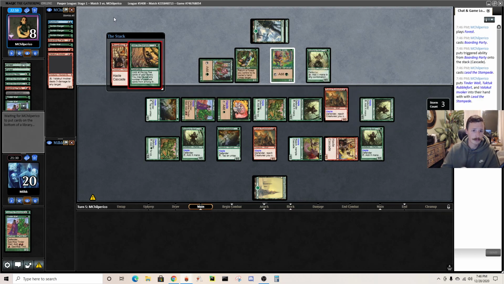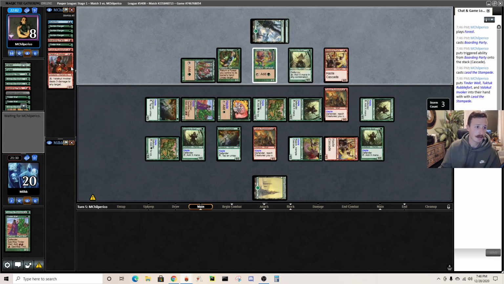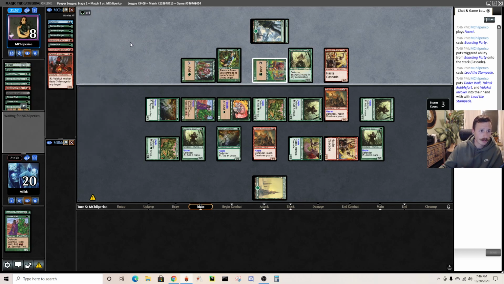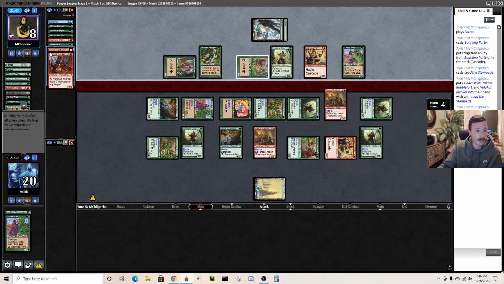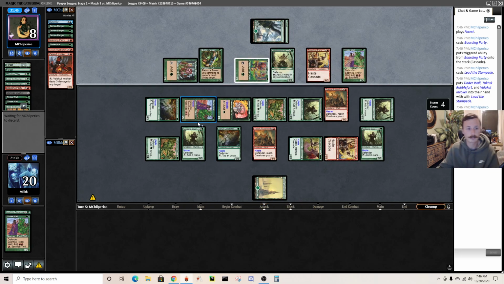Okay, there's Rubblefort, but now they can't cast it. They had to sack both Tinder Walls just to get the boarding party out. And it looks like they're on the Valakut Invoker version. So it looks like they probably have the combo on the side, which is actually kind of scary. Ooh. Oh, can they not Rubblefort? No. All right, they're at 8.